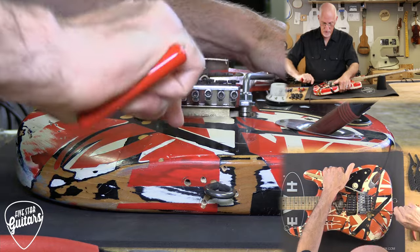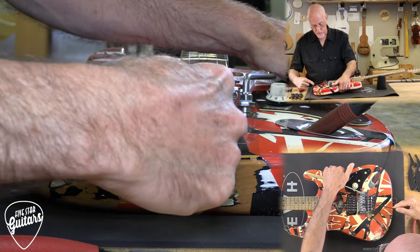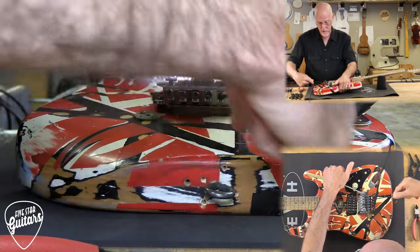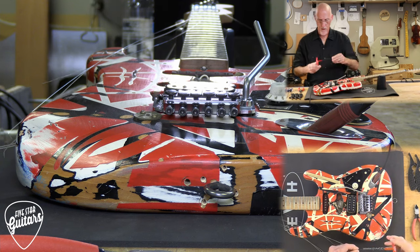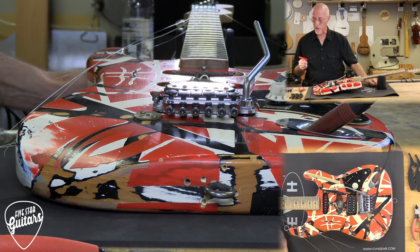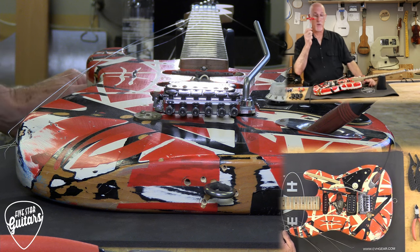You can put it in your hand right like that, depress your tremolo arm, use your palm, spin, loosen, spin. You can see that this turns it into, instead of chasing tools across the floor, you have now become a race team pit crew. You can do lug nuts faster than anybody in the world doing it this way. And it allows you to get a more consistent tightening, because you can watch the thing torque itself, twist itself a little bit as you're tightening. One of the things that I learned working with Ed Van Halen is that this will give you more ability than pretty much any tool you're going to have. So I'd recommend having one of those.